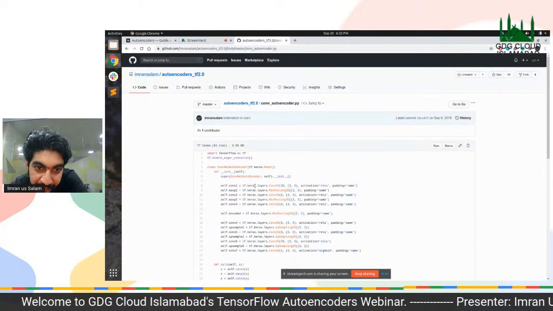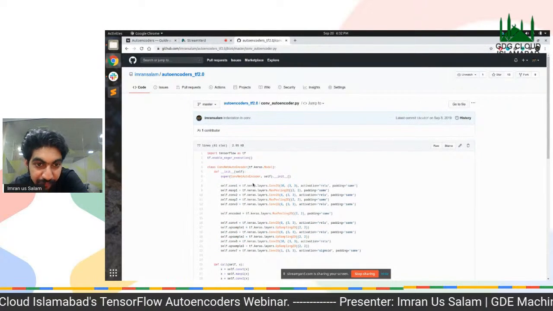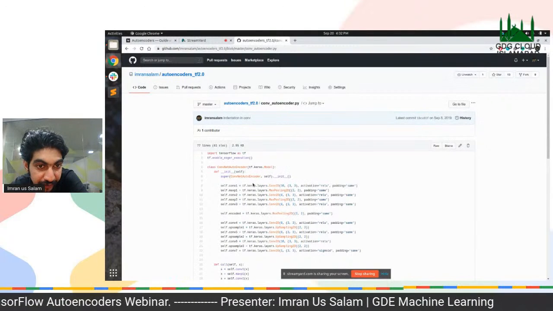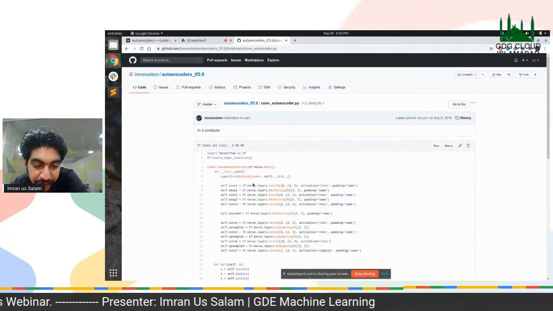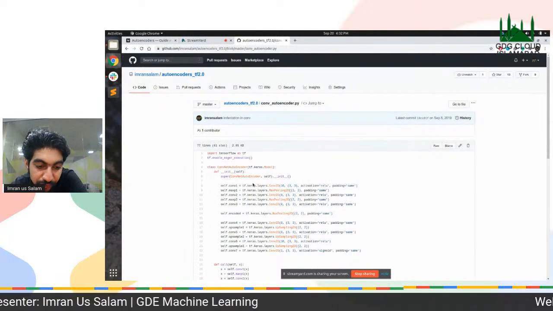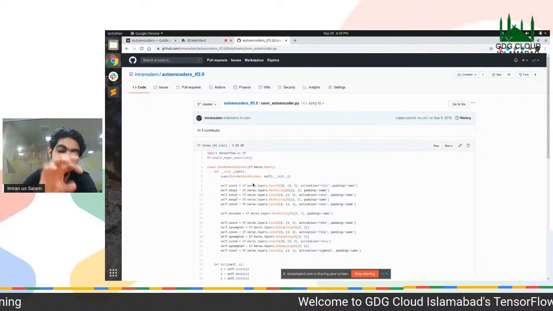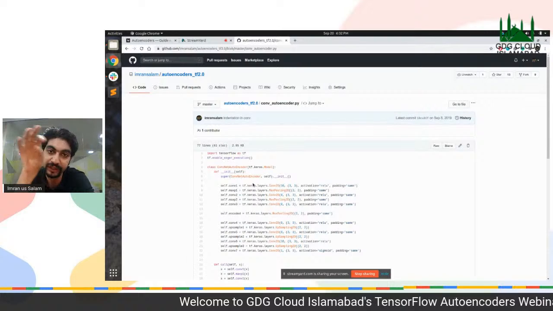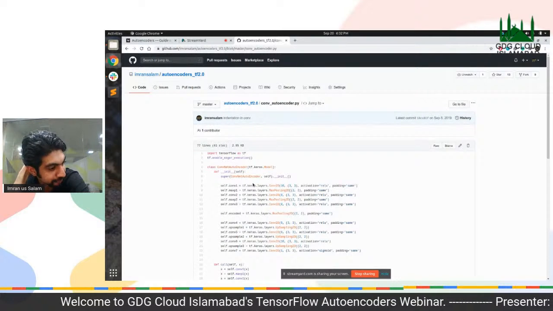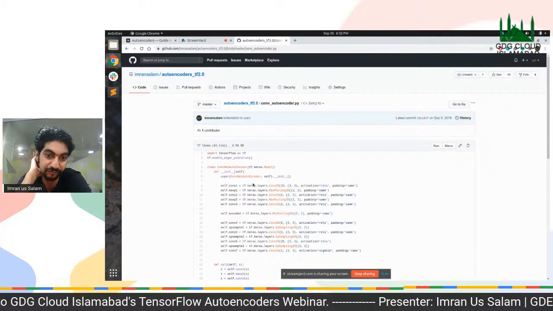Now notice there is no flatten layer here. Why? Because it's a convolutional neural net. In a convolutional neural net, you don't need to flatten your input to a vector because the kernel is going to convolve over your input anyway. So you don't have to flatten the input.